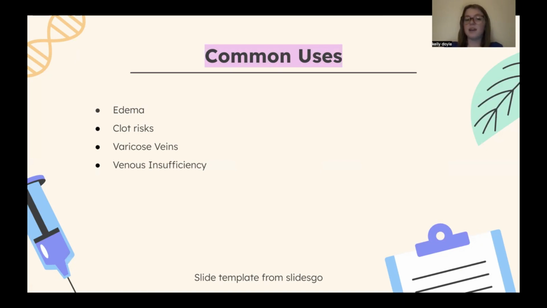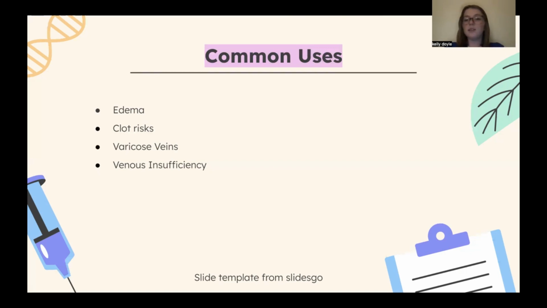A lot of people who work on their feet, like hairdressers or nurses, have a high chance of getting varicose veins, which is why you might see some nurses wear compression socks, which is just a preventative measure. And then venous insufficiency. So, again, not good circulation.